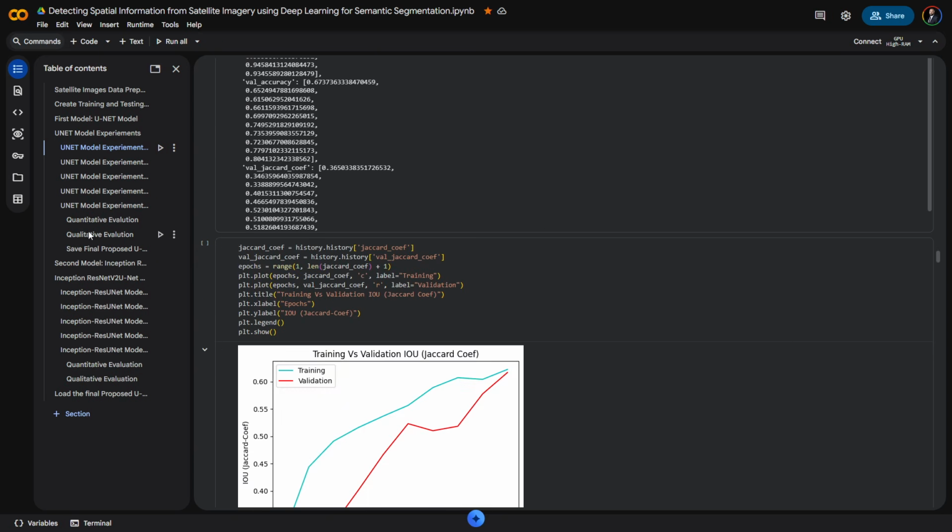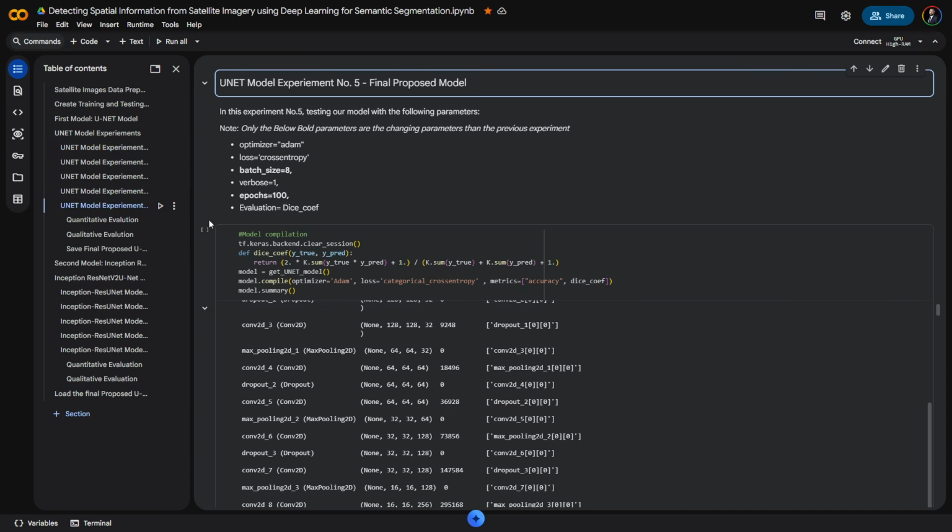Yes, so for each model here we did a quantitative evaluation and a qualitative evaluation. So I will go now to the last experiment, the fifth one. With this one, I used 100 epochs, and the optimizer used is Adam.